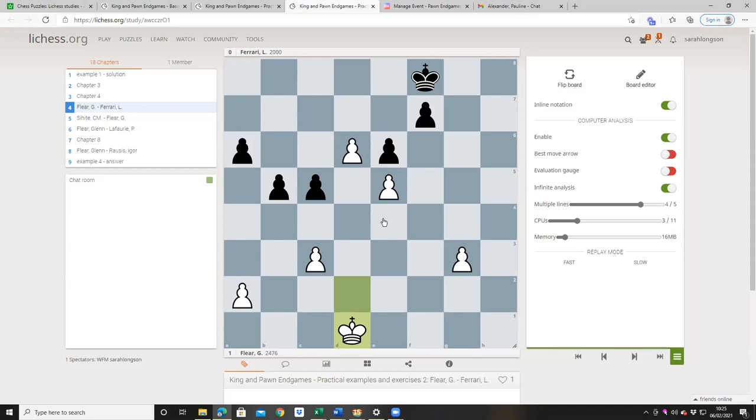Tying down the opposing king means that he's got to stay within the square of that pawn or he's in trouble. And white can exploit this to win. Now, I knew if I could get this position, I wasn't going to lose this as white. But I wanted to make sure that I kept things simple. So you can see what happened in the actual game.